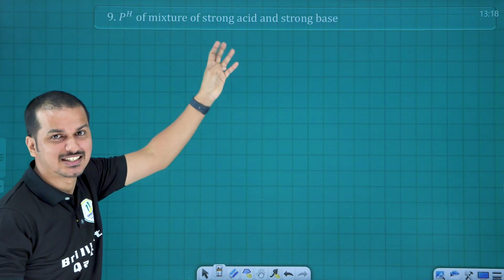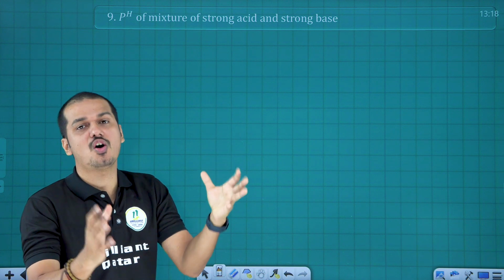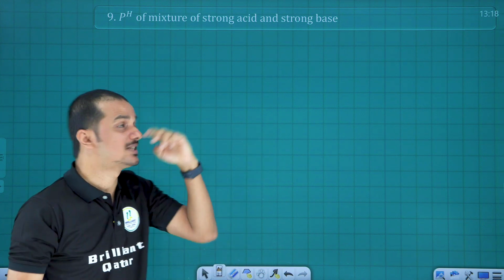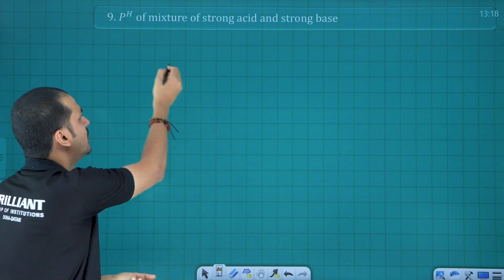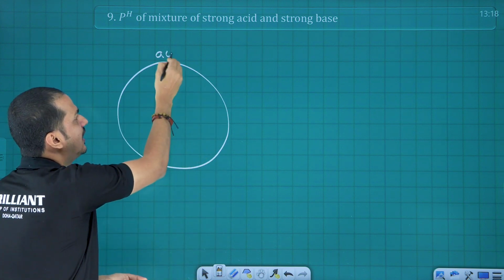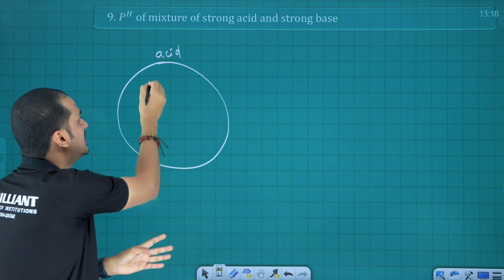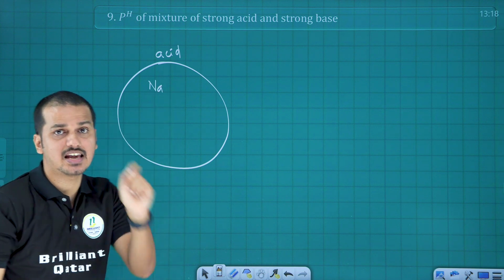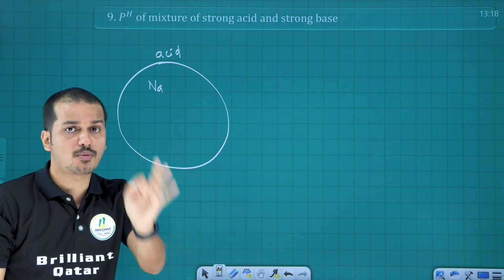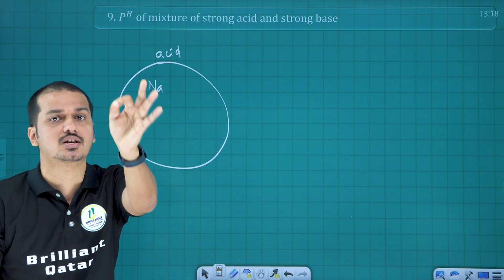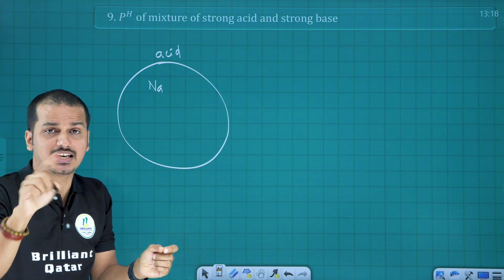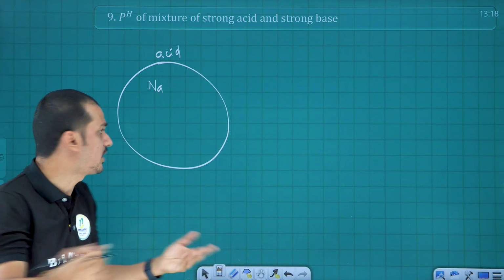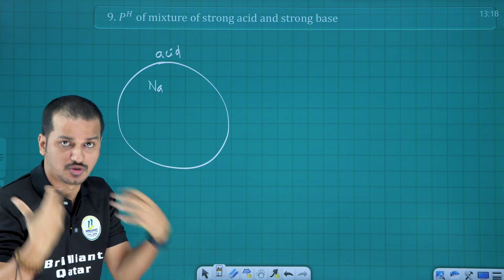And the final one, the 9th technique. If I am mixing one strong acid as well as a strong base, what will be the pH? How will we calculate the pH? The idea is simple. I am having an acid, its normality is Na. What is Na? Normality of acid. That is nothing but the concentration of H plus because I am taking the strong acid. And if it is a weak acid, it means C alpha. Simple. Na normality, we know how to calculate.